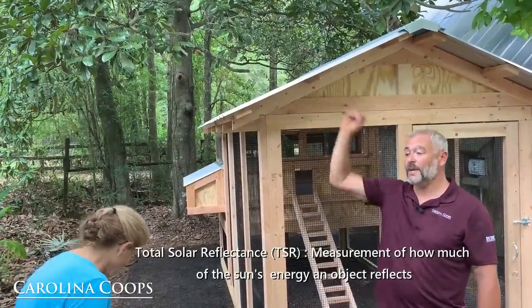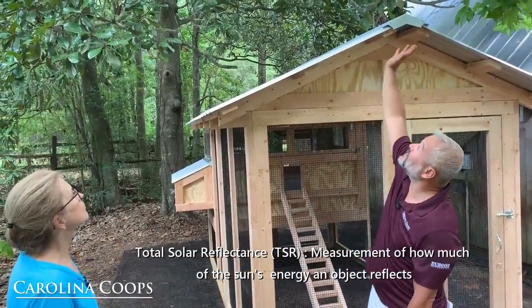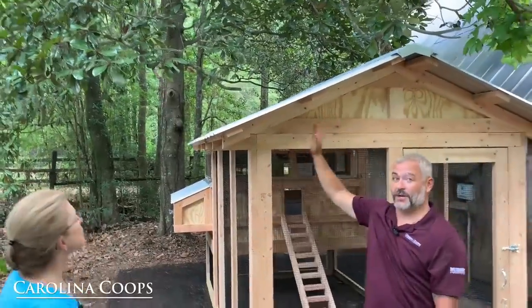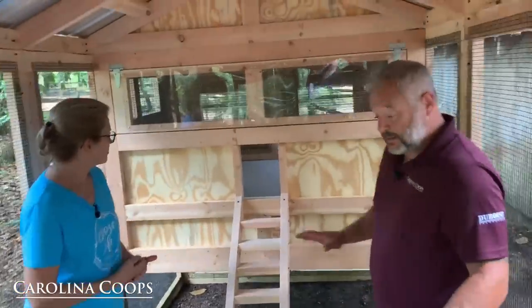This is gonna really help keep your hen house cool by reflecting it. But you have, again, you've got this beautiful magnolia. We got a sweet gum right here. It's in a nice shady area. So this is just perfect. So some other things, standard.